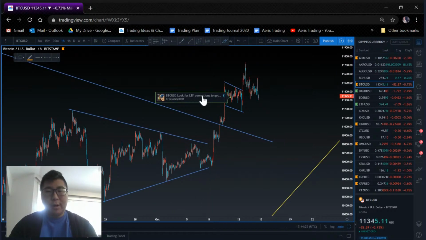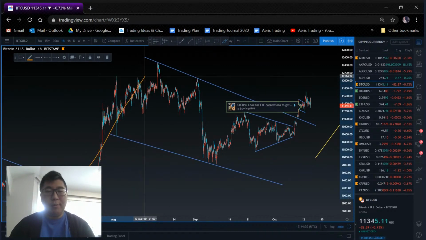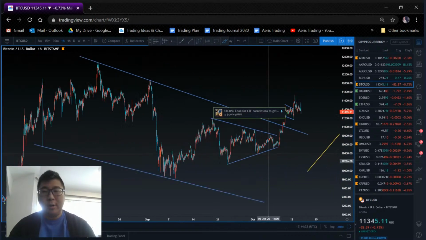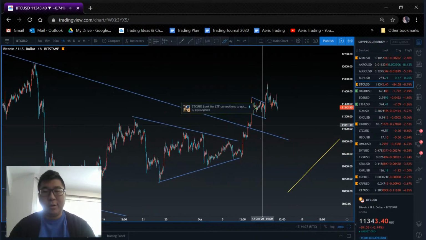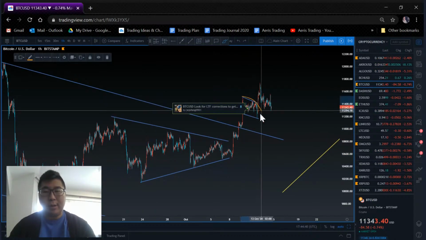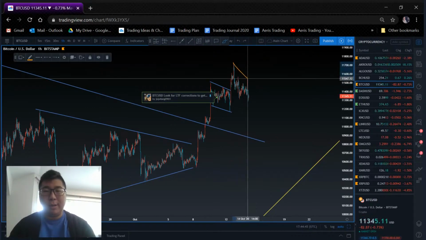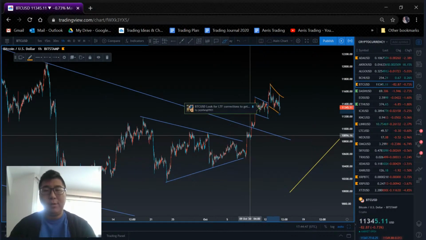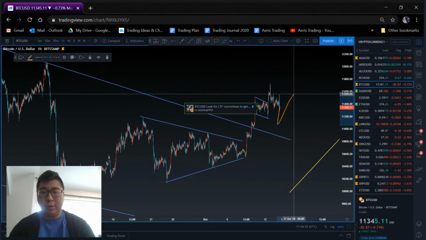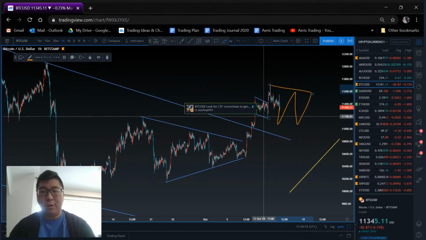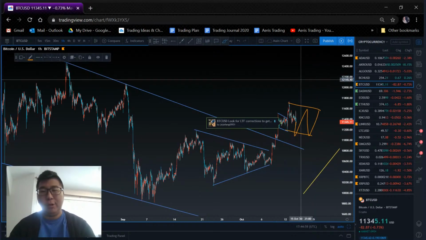Bitcoin, very similar structure, right? I made a post here. It's very similar to the previous one, right? We had this impulsive move. We had this larger kind of correctional structure, and we finally had a lower time frame breakout. So a lower time frame kind of bullish push, and there was a correction here. You can see that there was a correction here, and price did manage to push up, but again, a little bit corrective now. So to me this can just be a larger structure that it's going to form, because it can just trickle down, trickle up, and then just form a larger correction to correct this overall move, and then we could still potentially push up from here.